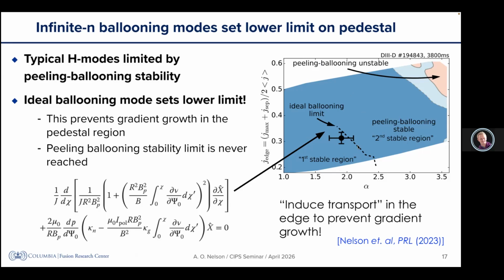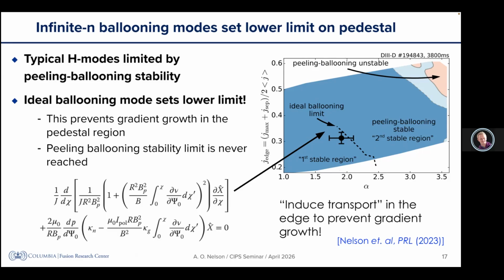Just to quickly give terms to things, in this graph, we have historically referred to 2 separate regions. One is the first stable region below the ideal ballooning limit, and one is the second stable region above the ideal ballooning limit. In H modes, this kind of all blends together because you can't see the ideal ballooning limit, and we'll see that in a sec. But negative triangularity plasmas basically have closed access to the second stable region. They can't get there, and so they're prevented from going all the way to that really damaging instability.